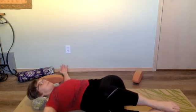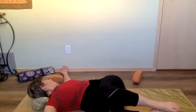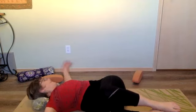Remember, if you have trouble, if you need to support your legs, use your bolster to support your knees. Again, the head can stay straight, or you can turn the head towards the left in the opposite direction. And you might want to take a nice cleansing breath, so breathe in deeply, pausing, savoring that breath. And that long exhale all the way out.